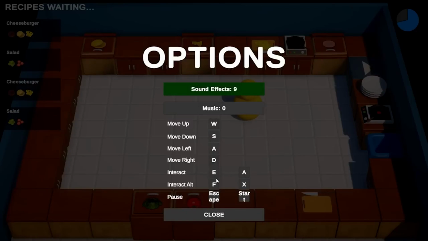We've got all of our controls. Importantly, these are the controls for the keyboard and also the gamepad. So the game can be played with any gamepad, so it can be an Xbox controller, PlayStation, Switch controller, doesn't matter, all of them work. And we can also rebind all of these keys, both the keys as well as the gamepad inputs.